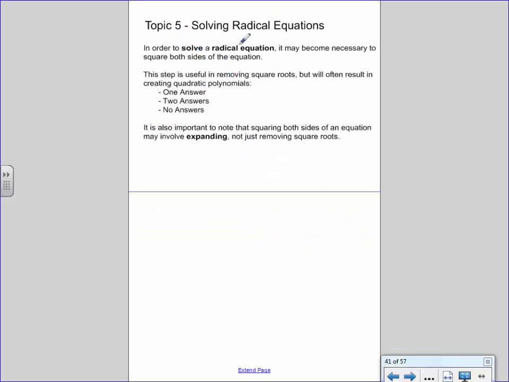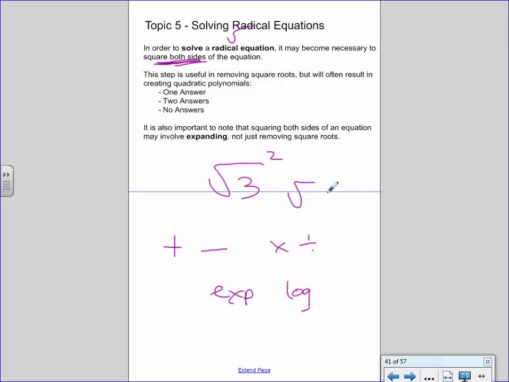Here's our goal. In order to solve a radical equation, radicals are square roots. The real key here is that you got to square both sides of the equation. One thing that hopefully I've done a good job of explaining to you is that the opposite of a square root is a square sign. Just like adding has an opposite of subtracting, multiplying has an opposite of dividing. The guys in the other room over there, they're currently learning that exponents have an opposite in logarithms. We'll get to that one day. Well, a square root has an opposite in squaring. So how do you undo a square root sign?